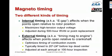get lower and lower. So if the EGAP is allowed to drift off far enough, the mag's voltage will be impaired enough that it can be hard to start the engine, and the ignition performance will be less than optimum. Again, to adjust the internal timing, the mag has to be opened up, and normally we do this at a 500-hour inspection.